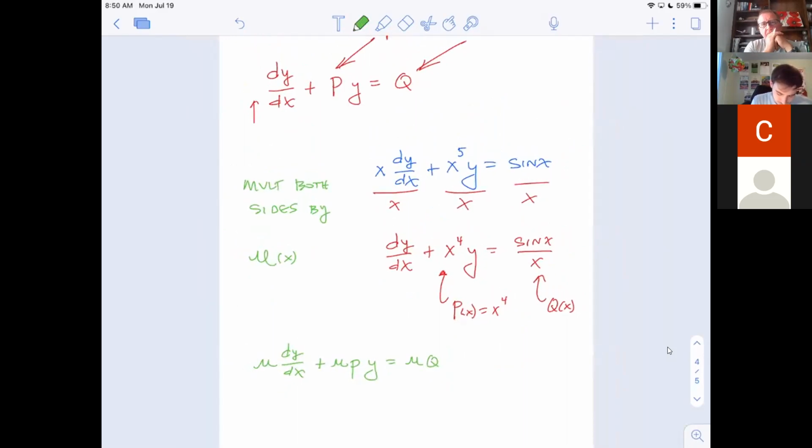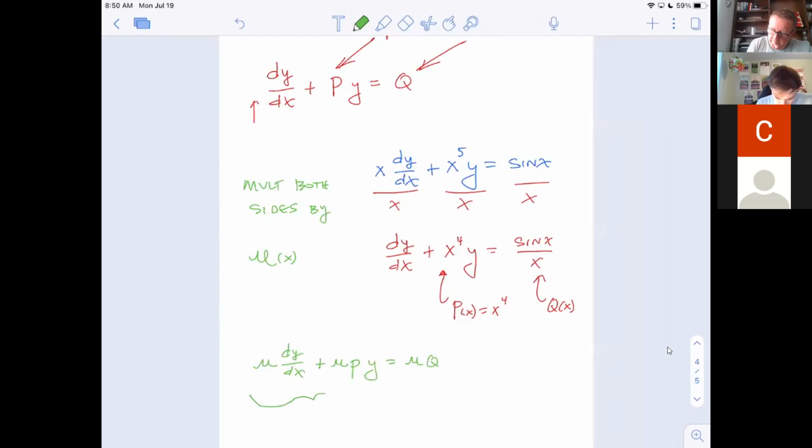Are we gonna get a list of like cool mu equations to use? Even better, we're going to come up with a formula here that's going to tell us how to find it. Okay. So it won't even be a list, which is a wonderful question. So Raymond's point is like, are we going to get some way to figure out what that is? Like, this is no good if that doesn't help.